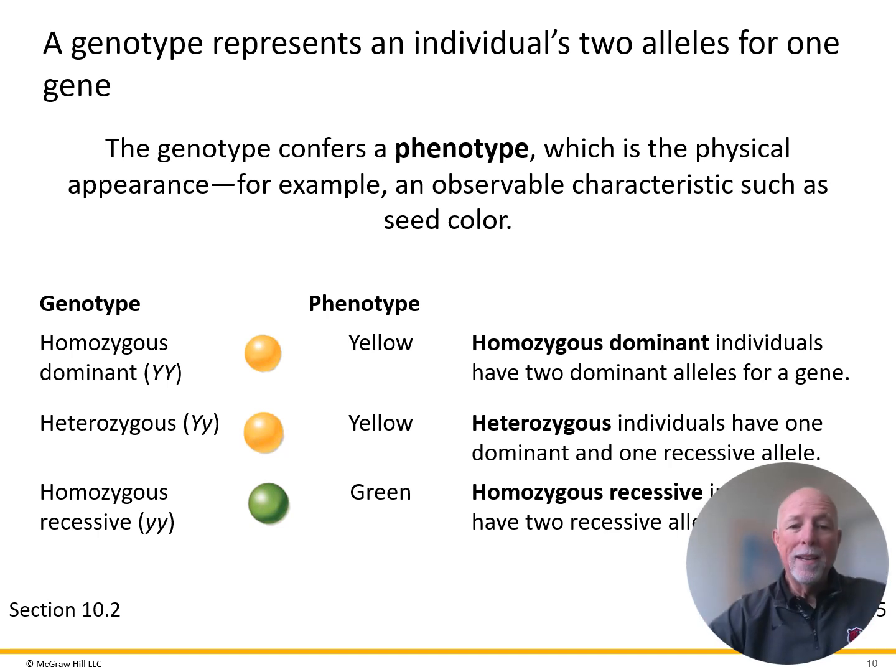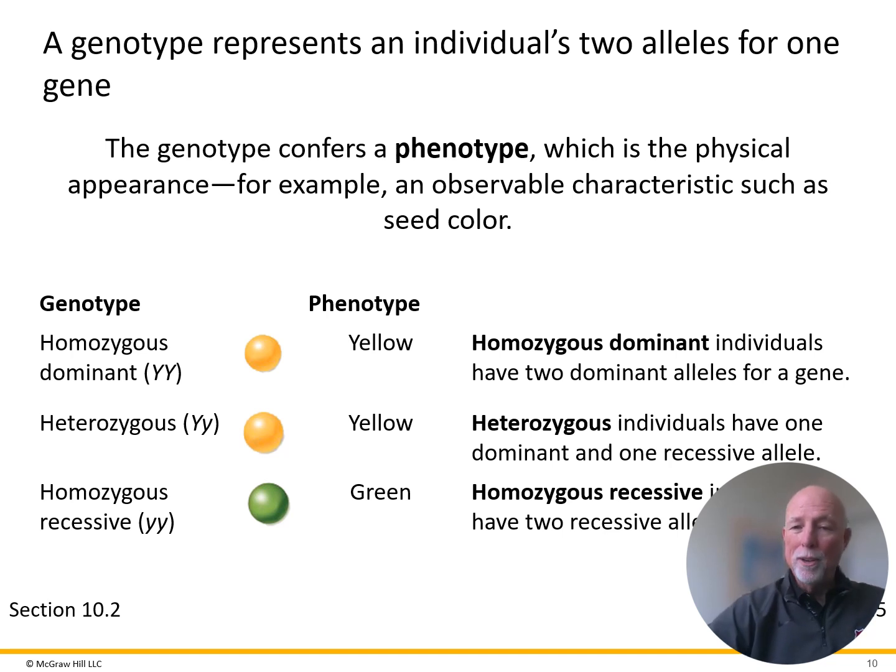Okay, homozygous, both dominant, yellow seeds. Heterozygous, one dominant, one recessive, yellow seeds. Remember, dominant, if only one gene is there, it's expressed. Here, homozygous, green. Green, yellow, black hair, red hair, blonde hair, blue eyes. Those are phenotypes. That's how they are expressed outwardly. When we look at the genes on the chromosomes, that's genotype. That's how they show up on the genes.